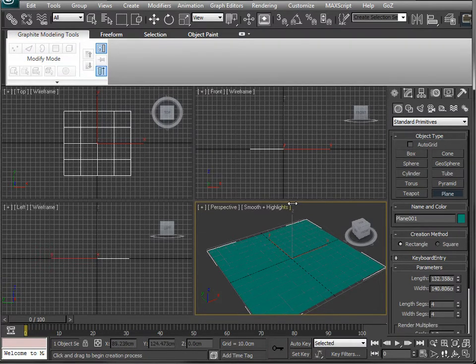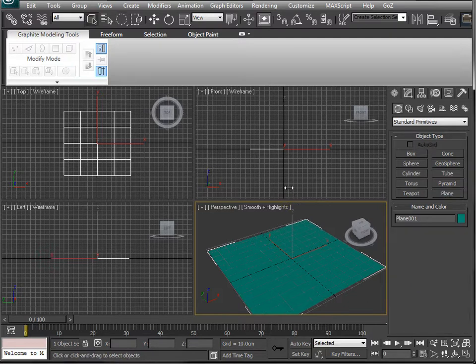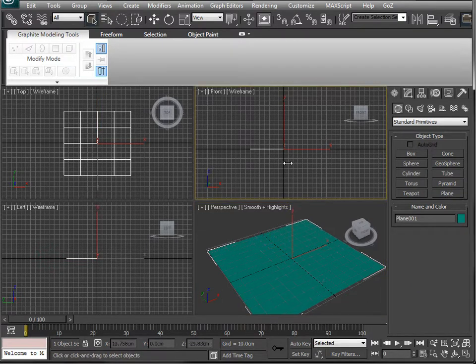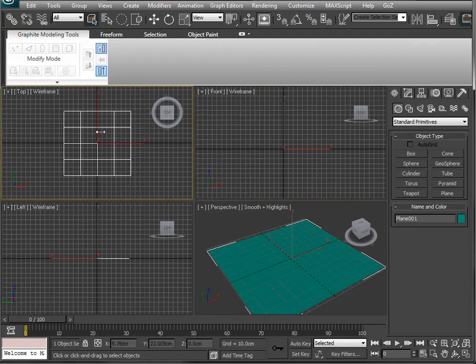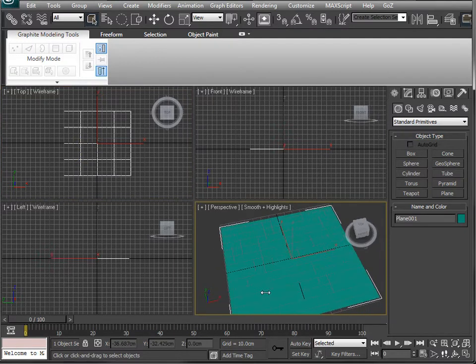What it does, it gives a very good way to demonstrate the nature of the different views. Okay, so here in the front view and the left view, all we can see is a white line, which represents the sides of the plane we've created. The top view shows a white grid, which shows the very top perspective of our plane. And this 3D view, the perspective view, shows us all the dimensions, and we can navigate and look at that in different ways.